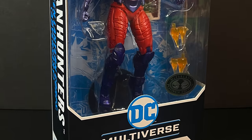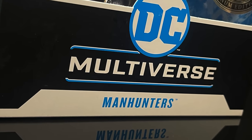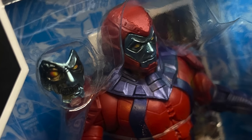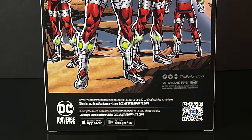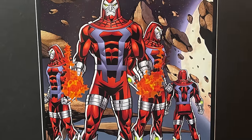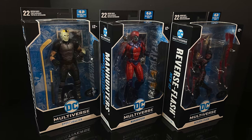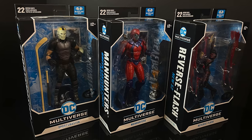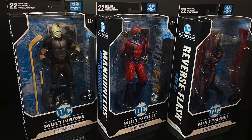And then lastly we have the Manhunter — the Manhunter Robot is my favorite out of the three. It's listed as Manhunters for whatever reason. That is one cool swap-out faceplate. The side of the box says Green Lantern Adversary, and I thought this was based off a title comic called Adversary — no, it just means he's an adversary of the Green Lantern Corps. Regardless, this is going to be an absolute blast. So sit back, relax, grab yourself a nice hot cup of coffee. This is a look at three brand new Platinum Edition DC Multiverse figures: the Reverse Flash, the Manhunter Robot, and the Sportsmaster from McFarlane Toys.